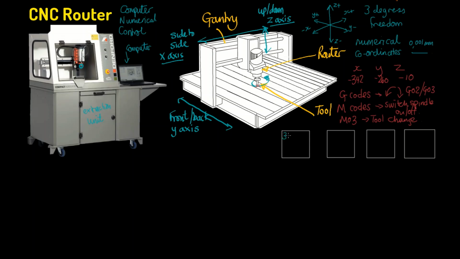If we've made a 3D solid model on the computer using a bit of software of our choice, we can then export that into what we call an STL file. That stands for a stereolithography file. And this will help us to communicate with what we call a post processor.